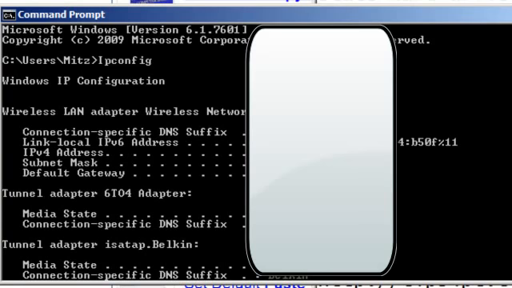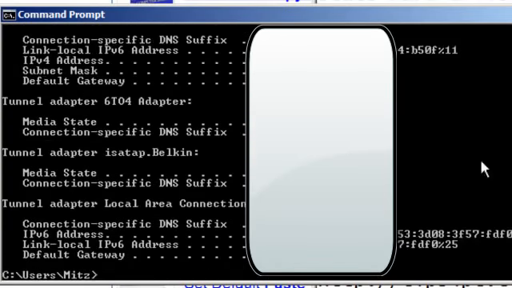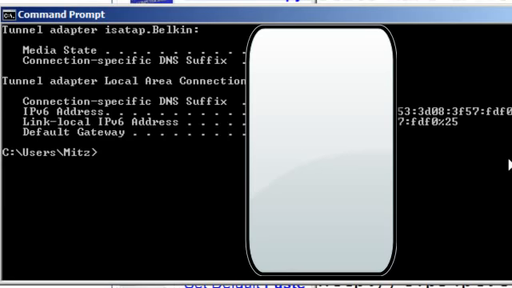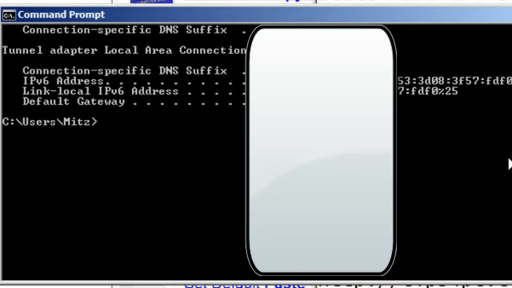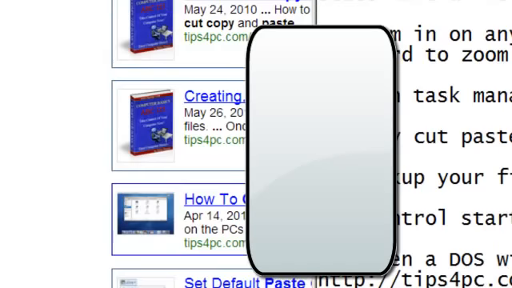It's got the IP address of my computer. It's got a lot of details. So that's how you find out the IP address of computers on your network. There's also a lot of troubleshooting commands that you can do with ipconfig, and I'll leave a link in the description.